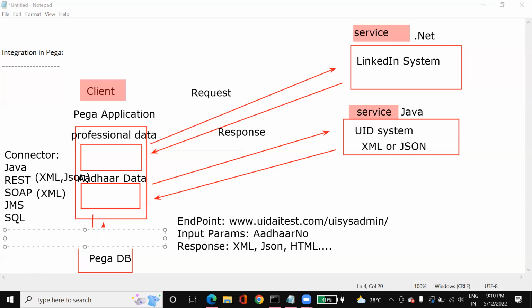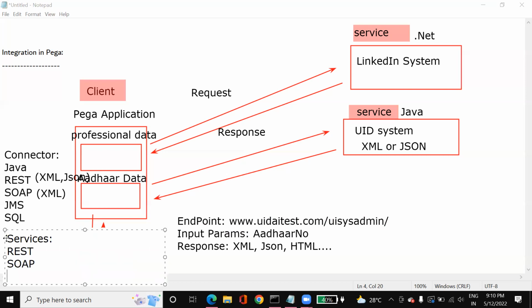Even in services, we have service REST, service SOAP. We have different services. We cannot look at all those things. We have different services we can build, and we can share the URL and all these: what is the input, what are the input parameters.